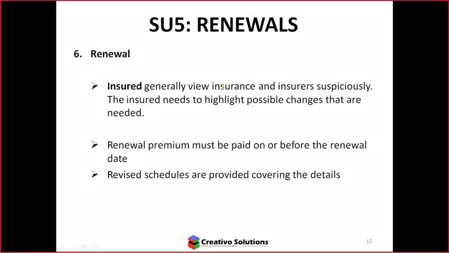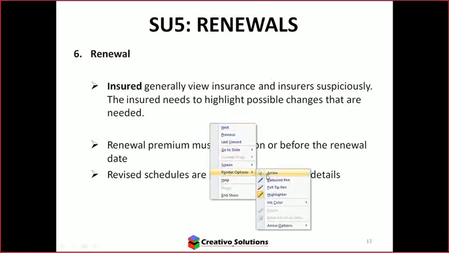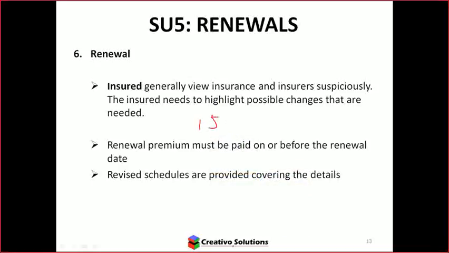Perfect. And if I'm looking at renewal, when do you have to pay your renewal by if you're an individual? By the first of every month. No, if you're an individual. Well, that's if you're a good individual, but if you miss that date, is there a grace period? Is it 2 weeks? It was 15 days. Remember we saw 15 days grace period? Yes. There's a 15-day grace period with premiums. 15-day grace period in terms of the renewal, 15 days.